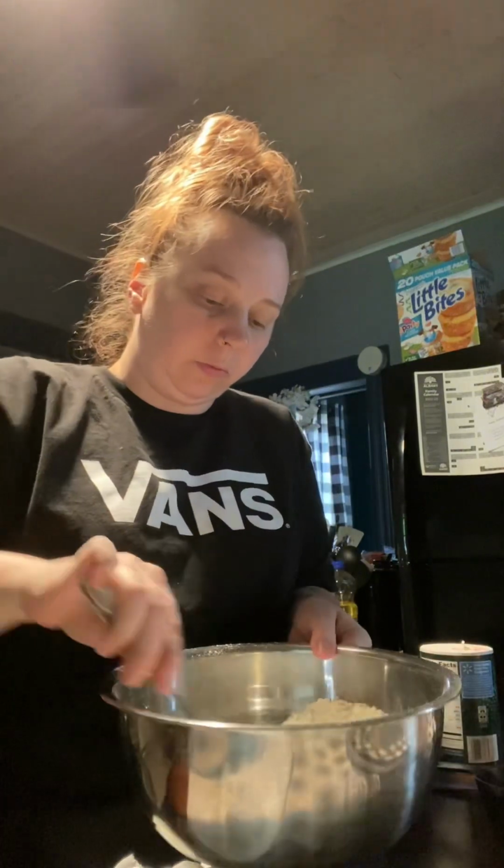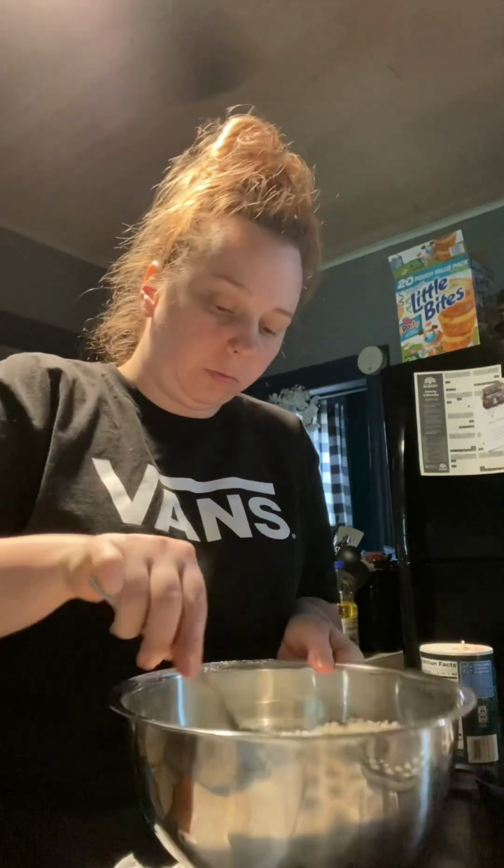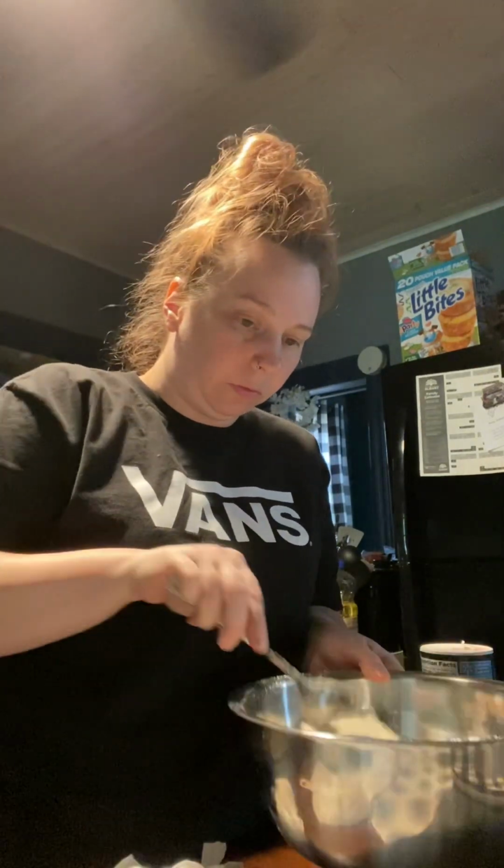I'm going to go ahead and give all those dry ingredients a good mix. You can also sift them too if you have a sifter.